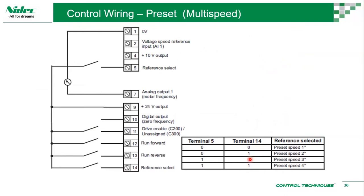So preset means you can have reference select 1. Our analog input 2 can be selected as a digital input as well. Earlier I said it's a voltage for analog, but you can also choose that to become a digital input. So you have one digital input here, one digital input here, so two digital inputs controlling the speed. Okay, so that's basically a binary. So 00 is speed number 1, 01 is speed number 2, 10 is speed number 3, 11 is speed number 4. So using the two switches, you can control 4 speeds.